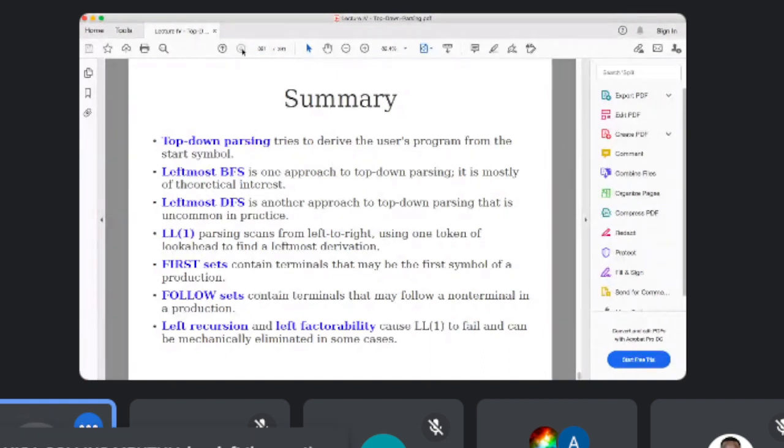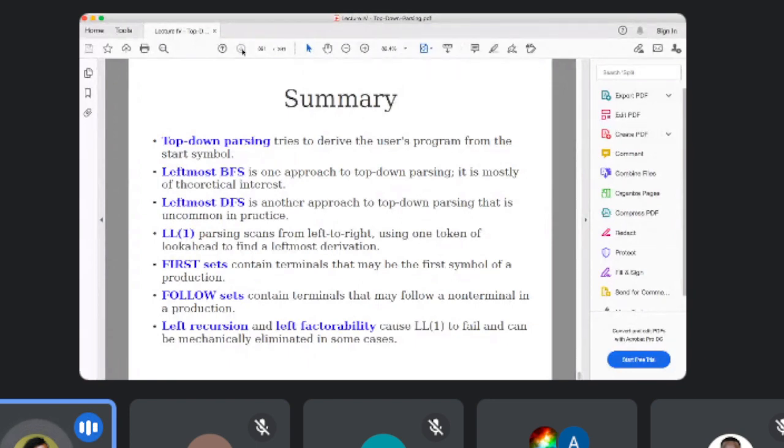So we've done LL1. Then we've said that to come up with the LL1 parse table, you must compute the first and the follow sets. And once you have that complete table, then you can implement it either using a table-driven design or a recursive descent design. We've seen the two types of grammars that cannot be parsed using LL1 parsing.